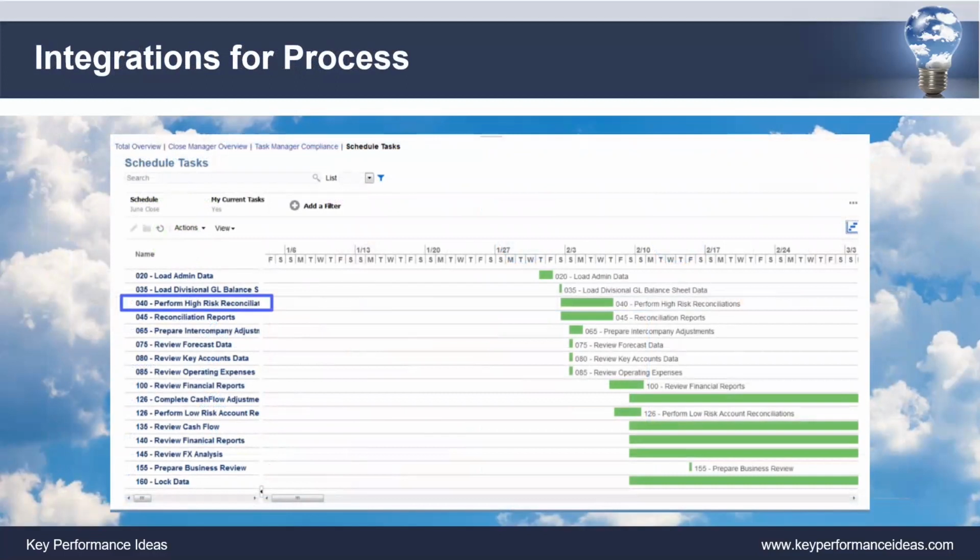If you currently have a system in place, or you don't, that allows for a step-by-step process across all of your systems, then you'll be familiar with this screenshot here. This is direct integration out of the financial close system that has a close manager component to it. It gives a by-day step task view of exactly what needs to be performed when. The reason I'm showing you this is because we're talking about the overall process and making that more efficient.